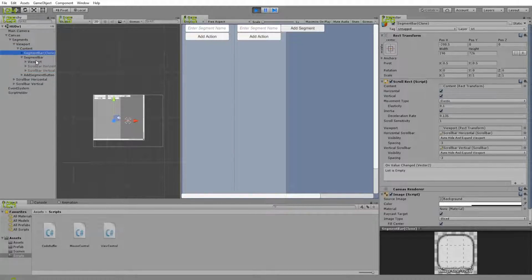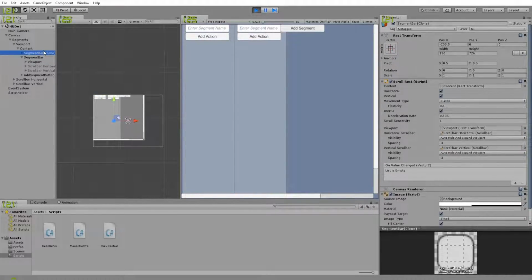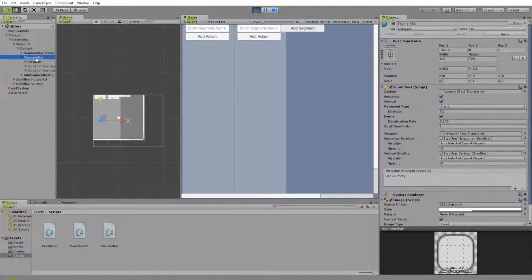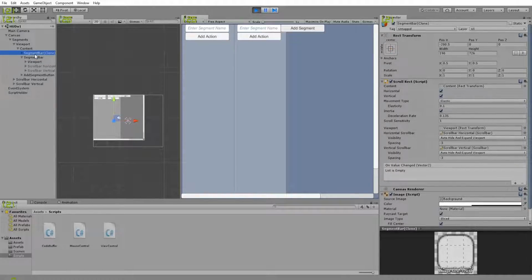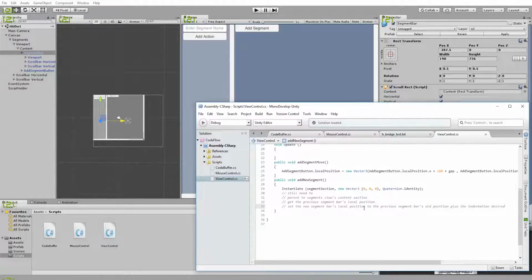Also, the segment bar is not supposed to be part of the other segment bar. So here with segment bar, I guess you'd say it's not the viewport. It would be this. This one is 190 wide. And then this is now at position negative 40 x, and that is 160 across, negative 160. It's kind of weird, oh no, it's only a little bit, it's 160 plus a little bit. So that's what we need to do, and we have it set up here.